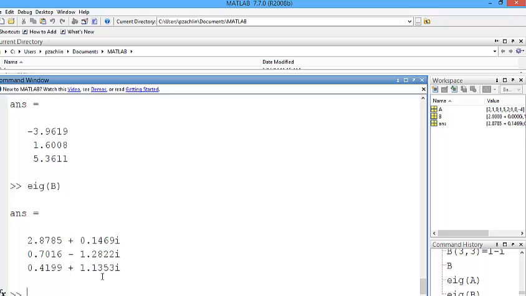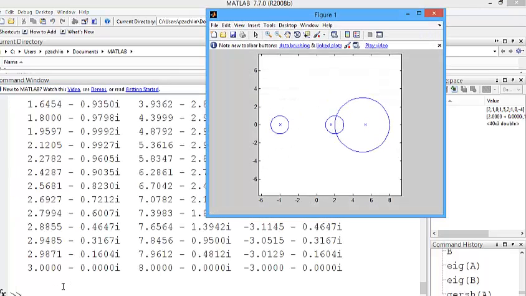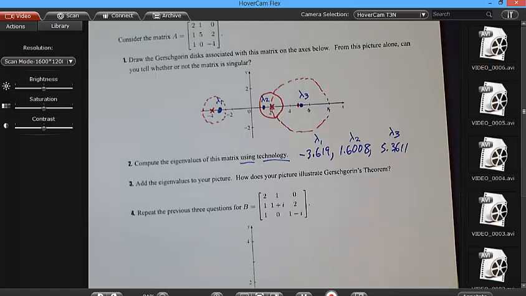Give me another characterization. If the determinant is... Okay, let me go through it. If the determinant is not 0, that would mean it is non-singular. If the determinant is 0, it is singular. Okay, but that's not their question. Their question was, if you do Gersh of A, here's the picture, right? I don't see the eigenvalues here. Oh, actually, I do. They plotted them. Well, pretend I don't. You didn't when you drew it, right? Your picture was here. You only had the red.